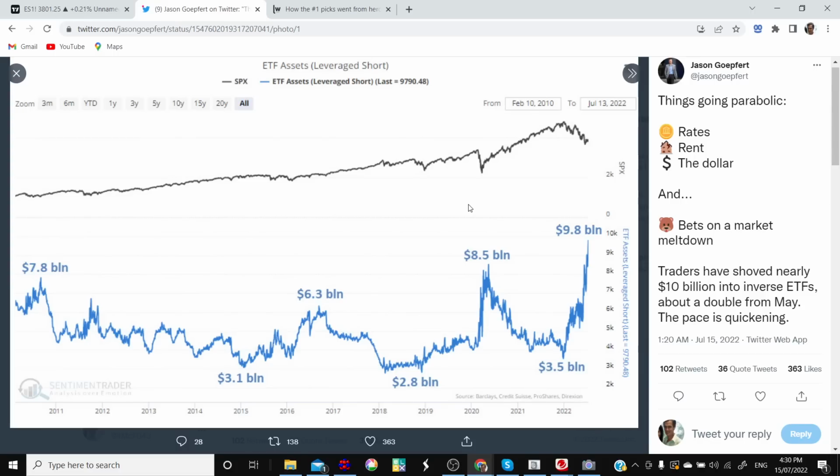Now, there's currently a lot of money. Just look at this here. This is the current reading for flows into ETF assets. Currently $9.8 billion sitting in inverse ETFs. And that's a lot of money which is betting on another sell-off. And it's more so than during the COVID crash, when it got to $8.5 billion. And just look how quickly that's increased in just the last month. So people have actually been selling the rally. Over the past month, as we know, the market has rallied and has been going sideways. So people have been selling that initial upward part of the move, and then they've been selling the sideways period.